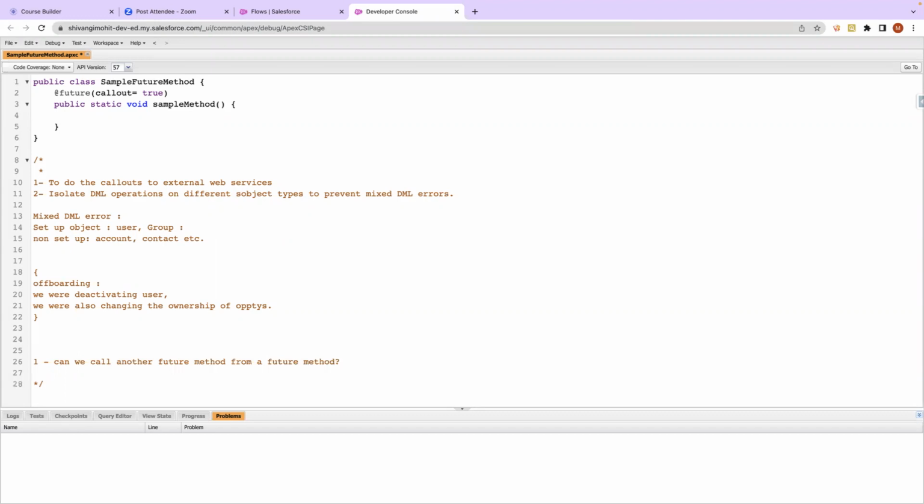Anybody want to answer this? No, actually, there are two ways here. See, we cannot call, but while saving, it is not showing the error, but while calling, it is giving the error. So what you are trying to say is that we will not get any compile time error. We'll be able to save the code, but we will get an error when we try to execute it. Exactly. We will see this.